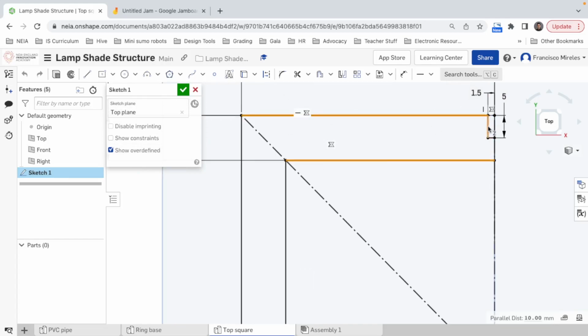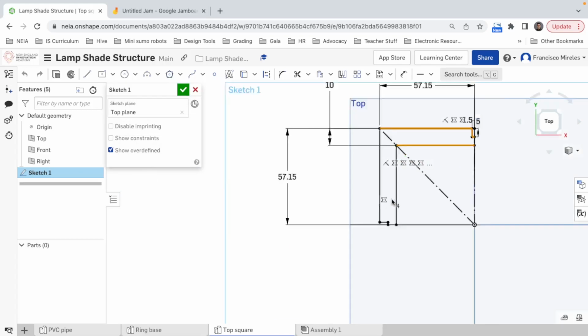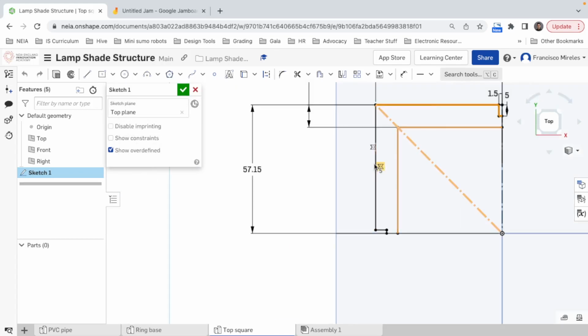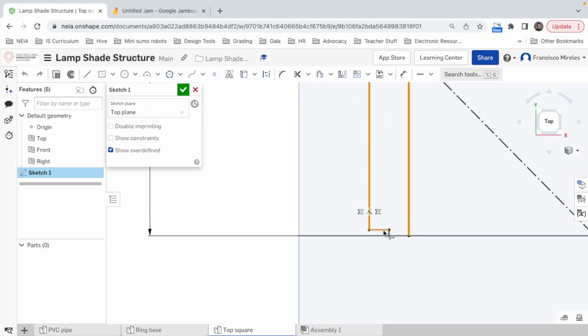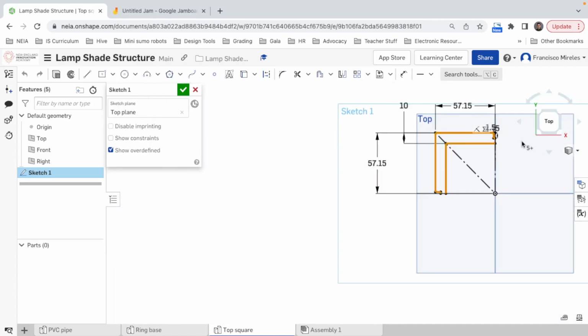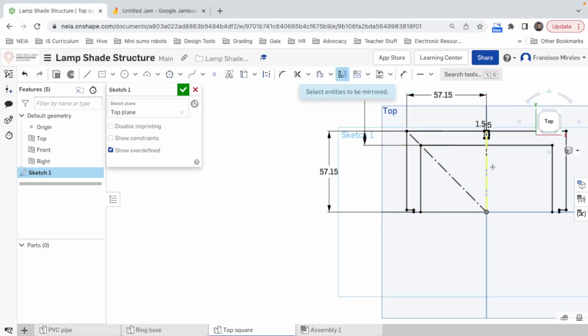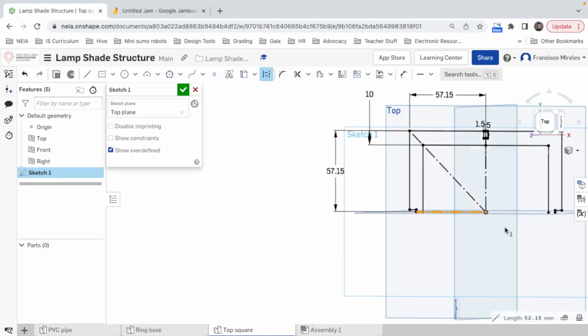Well, this one, this one, this one, this one, and then this one, this one, this one, and this one should be mirrored with this one. And then I am missing one line from here to here. This line should be construction.